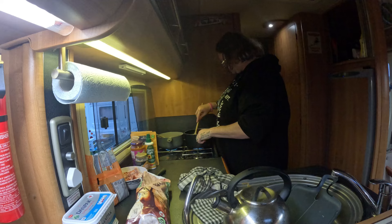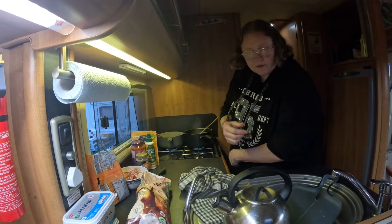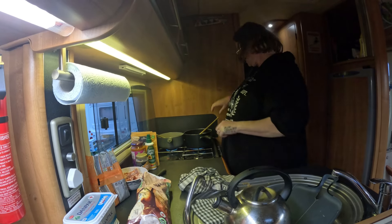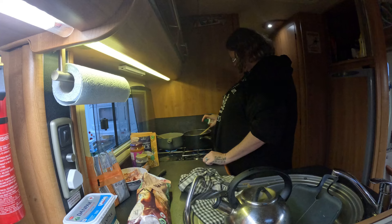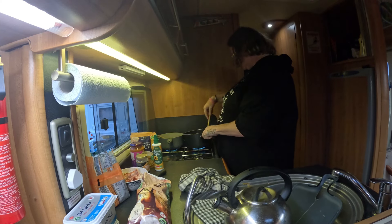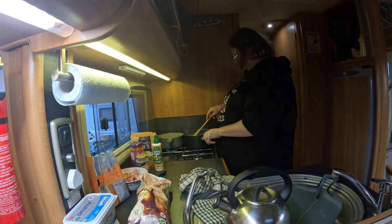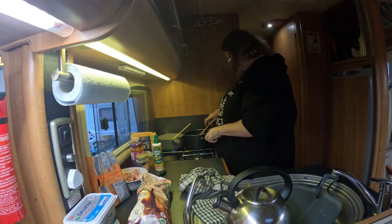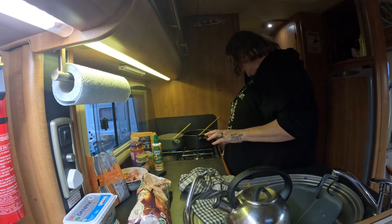Now I'm swapping them round a little bit because my front one has more heat than the back one. This one is my biggest one, this one is my favourite. Put in the comments if you've got a favourite hob ring - I definitely have, and I've had a favourite hob ring on every cooker I've ever had. And that's it for them guys because I'm just taking the sting off them - I'll turn them both to low.